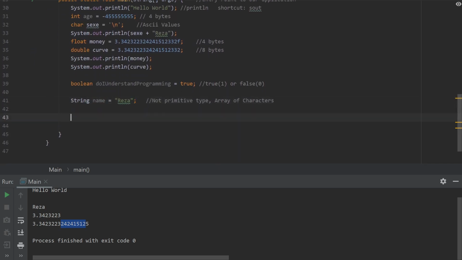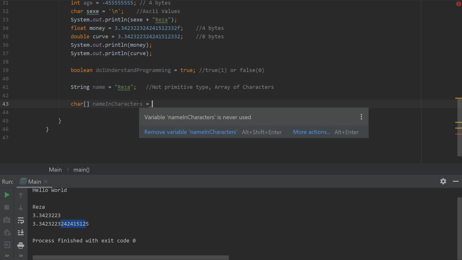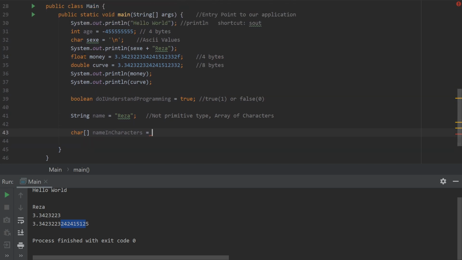To create an array, there's multiple ways you could create an array inside Java. So let's say character. You need to put the square brackets. Give it a variable name, so let's say name in characters. And then afterwards, you either give it an initial value for the array, or you tell it how big the array could possibly be. Either or. Again, remember that the initialization that we do here is to determine how much memory space it's going to be given to us. With integer, character, float, double, they're really easily figured because int, character, float is always going to be the same size.